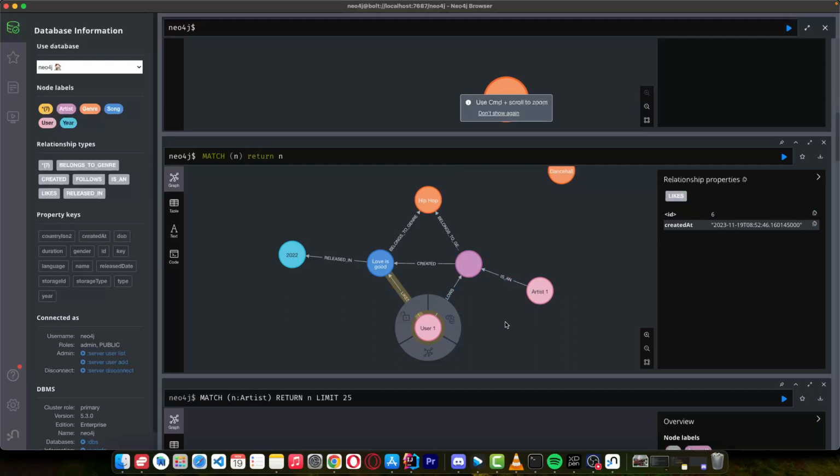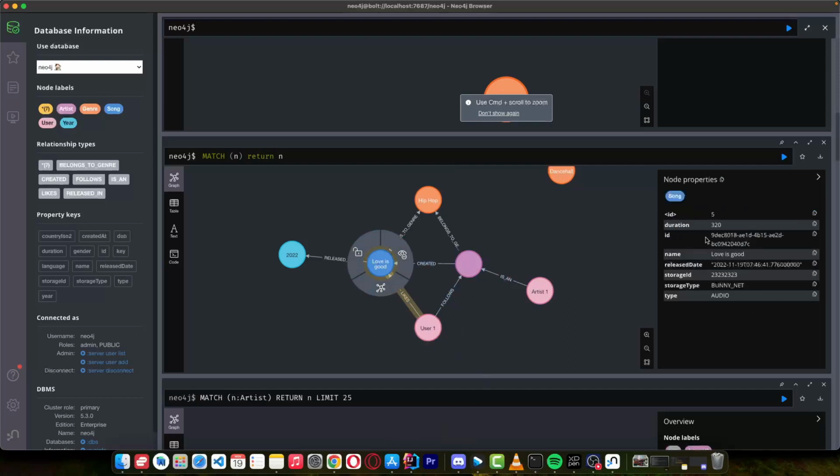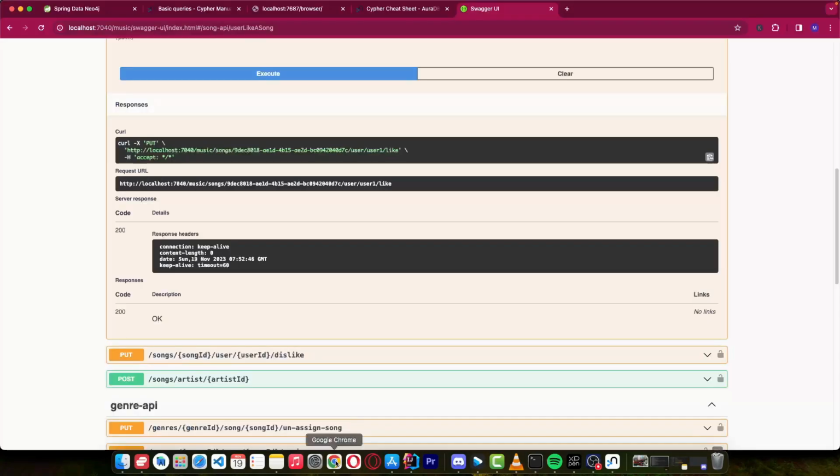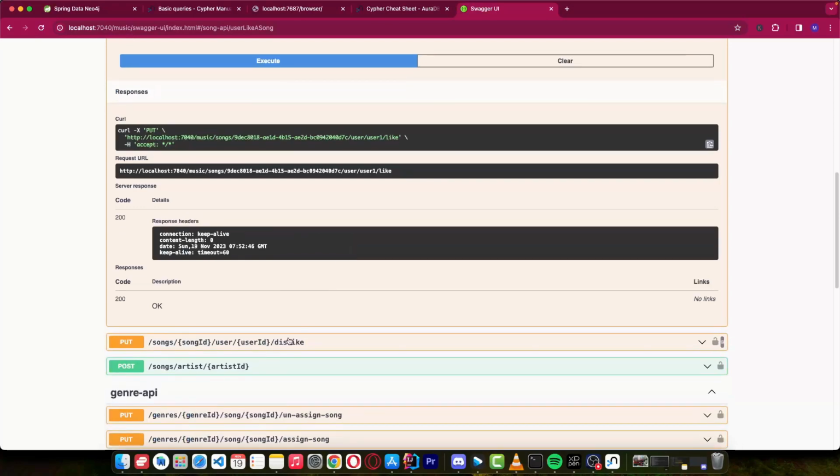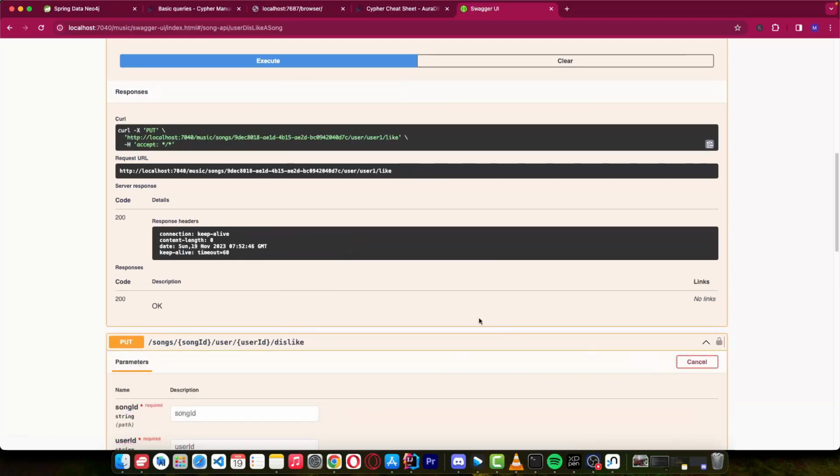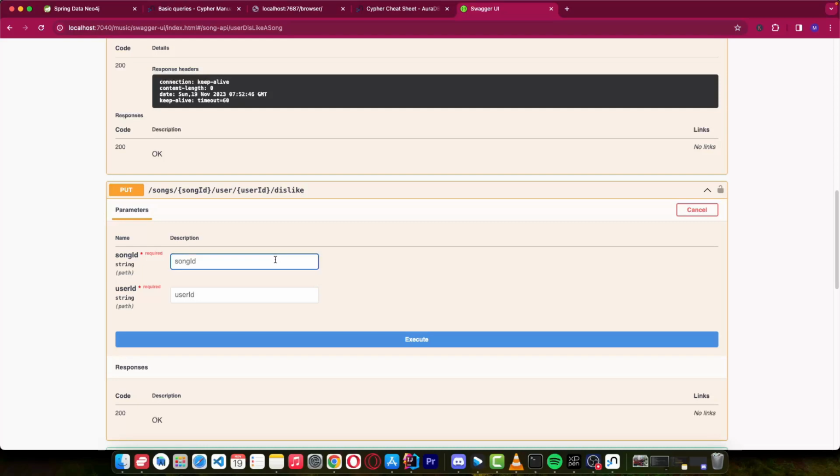So I can also remove the relationship for this song. Or let me just copy the ID so that a user can also dislike that song. So for dislike, we just say try out, and we can remove the relationship, and it's going to be user one.